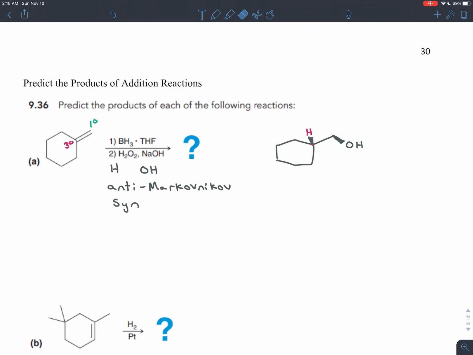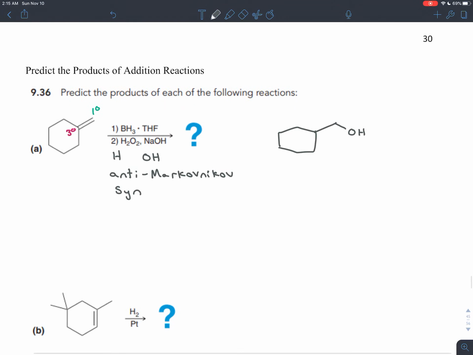But because neither of those are chiral centers, we don't really have to worry about that. We can erase the hydrogen because it's implied in these skeletal structures, and again, because that is not a chiral center, because this carbon is bonded to 2 hydrogens and therefore is not bonded to 4 different things, we don't have to give the stereochemistry there. And this would be the product, the only product for this hydroboration oxidation.